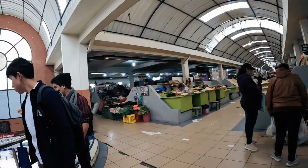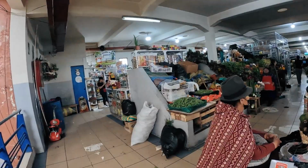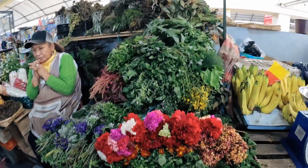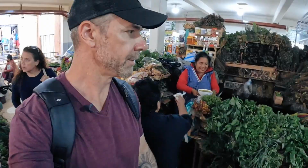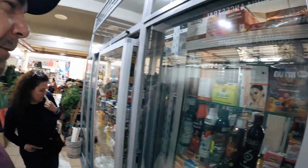So when you're upstairs and you head over towards this far wall, they have all these different really cool herbs, flowers. Let's look at some of this stuff. Wow. Look how pretty all this is. Hola, ¿cómo estás? Those are really pretty. Over here also, and lavender. And here's all the different kinds of essential oils and scents. Sandy got some stuff here the other day. She said it was pretty good, and we were able to negotiate the price for like $1.50.